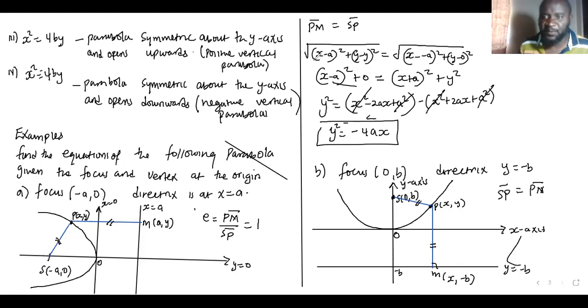Then you'll investigate this last one in your free time. The focus F is (0, negative b). Then the directrix is y equals positive b. So you investigate those items. But first derive for me this one, so that we continue moving together when I know people can be in position to identify such equations.